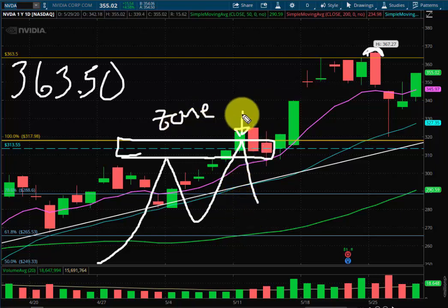It's a supply zone as a result of this level, okay? So basically for NVIDIA, we're taking the prior level that held us down as our sell zone where we would want to take some profits, not just the 52-week high, which is a very common misconception. I cannot stand when people just chase 52-week highs constantly. Okay, it's a little bit of a pet peeve of mine if you can't tell, but 363.5 is a target. Looking for a move from semiconductors this week, not just NVIDIA.